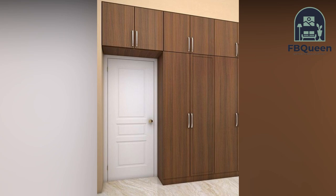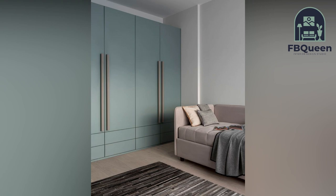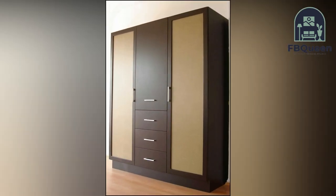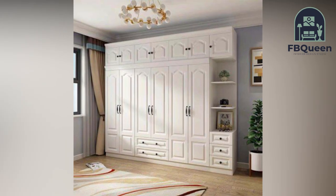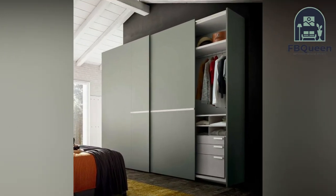Their look and finish is an integral part of bedroom design and decor. As much information as there is out there about wardrobes and their design, shifting through it all and finding what works for your bedroom isn't easy. Home design must be refreshed every couple of years, and that holds true for bedroom decor too. Here are a few modern wardrobe designs for bedrooms.